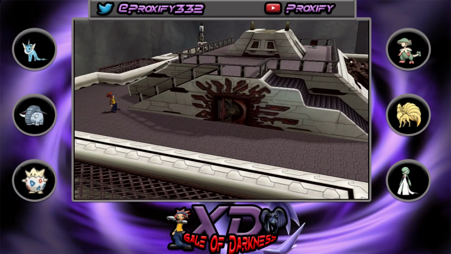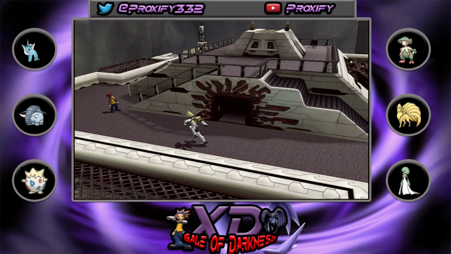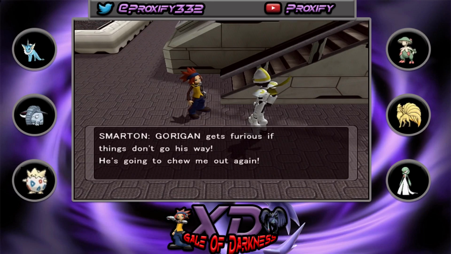Yep, and here comes out Smarton trying to figure out exactly what's going on. Now, while we are going to be battling Smarton here, just want to let you guys know that we are, of course, going to be jumping into some Link Between Worlds. We are going to have to battle the boss of the Desert Palace in Link Between Worlds, so do check out that video.